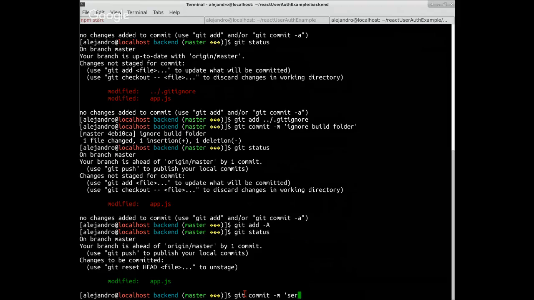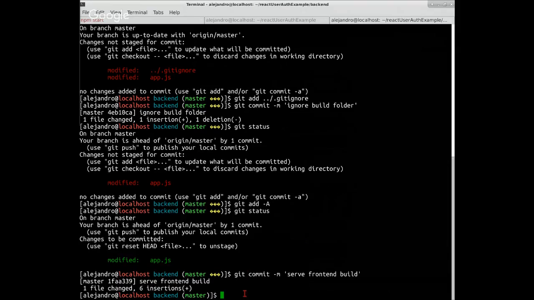Let's call that something like serve backend, serve front end build. And we also did a send file. So let's just leave it like that. This is what we did.